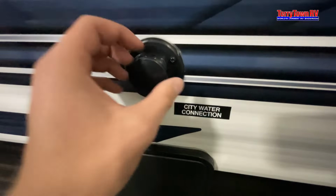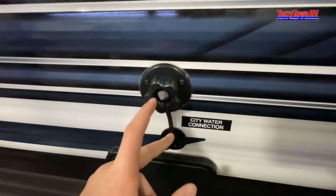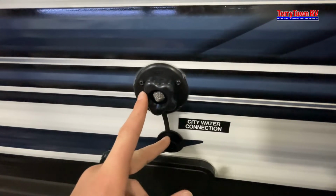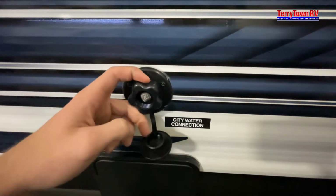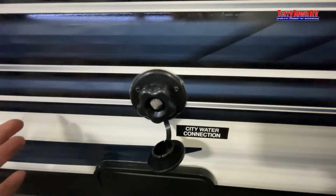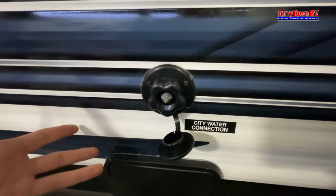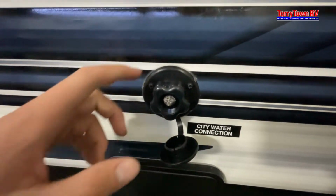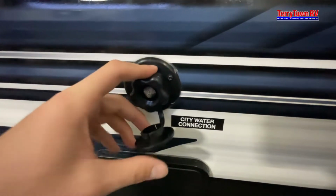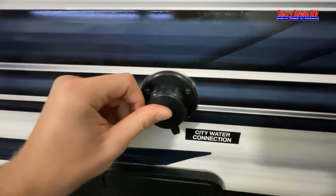Going down to your city water connection, go ahead and open this up. When you go up to a campground, this is where you're going to want to put your hose. I would recommend getting a water pressure regulator. It's just a safer option, because campgrounds are pushing for a lot of people, so it's going to have a lot of pressure, a lot of power, so you don't want to blow out your lines. That just dumps it down a little bit so it doesn't have the opportunity to.